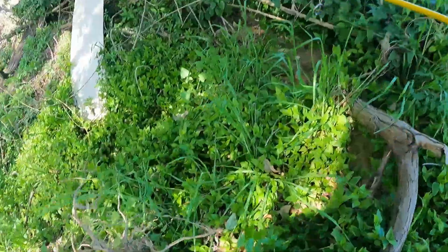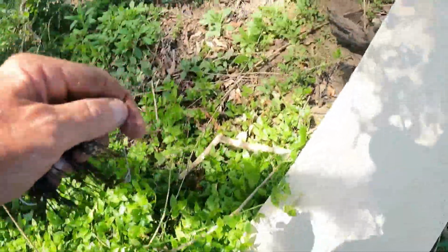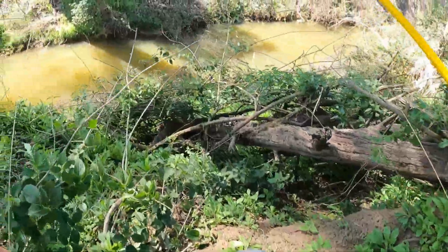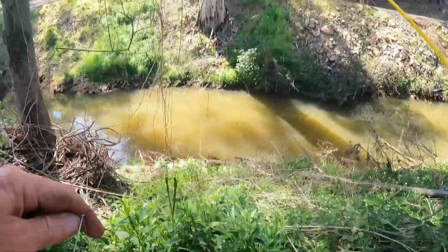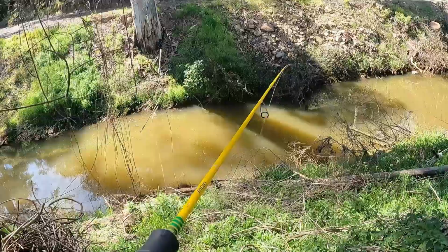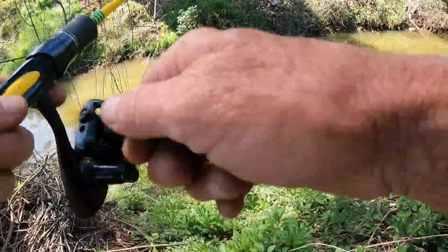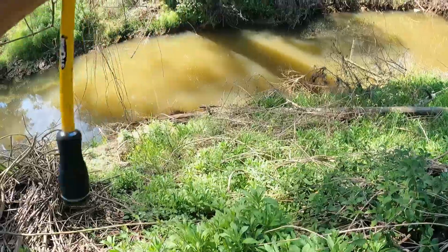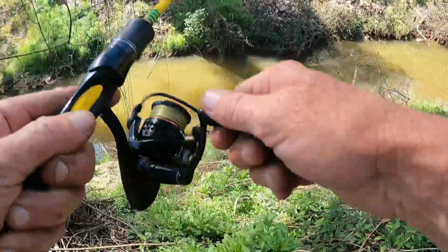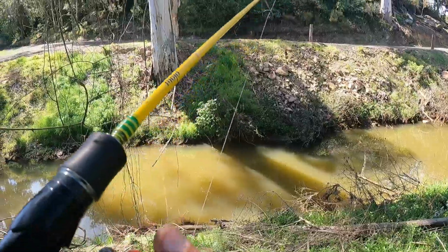Now, big double spinnerbait. Smack it onto that rock and crank it up off the rock, and hopefully he's just going to punch it in the mouth. I should probably get down there, but I'm hoping on an impact first. Oh no, I won't get it with that one. Get up here. Just readjust my cast.